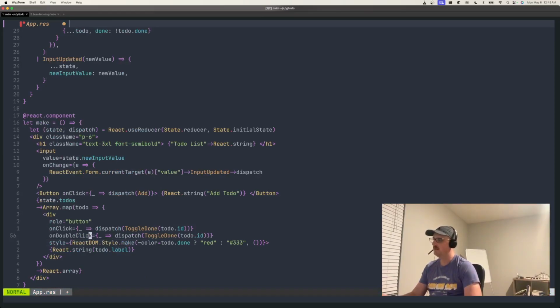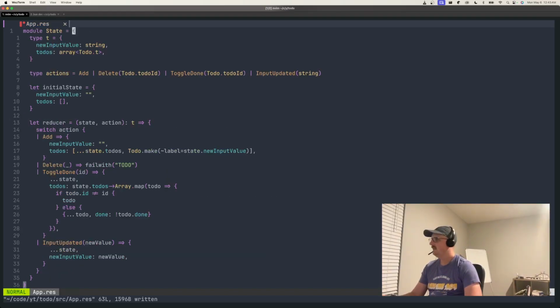So we're going to do on double click for delete. Let's say delete, and again, delete is going to take the ID. And for this one, let's go ahead and update this case here.